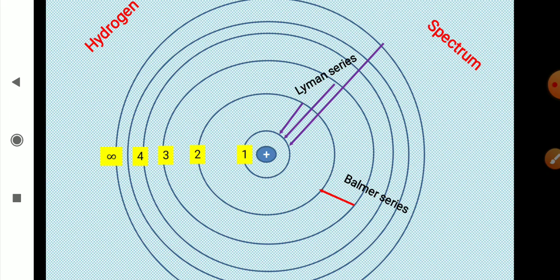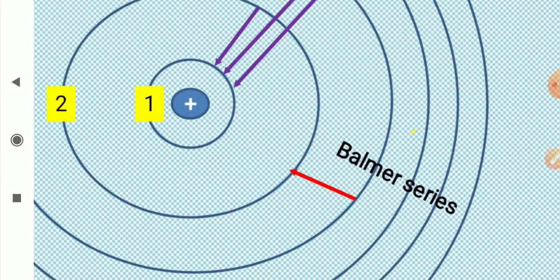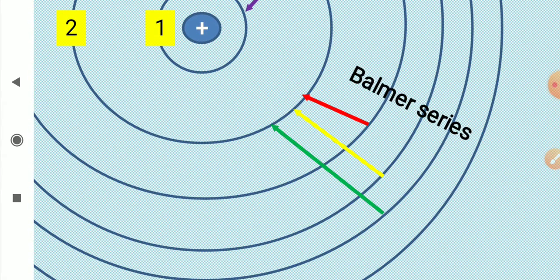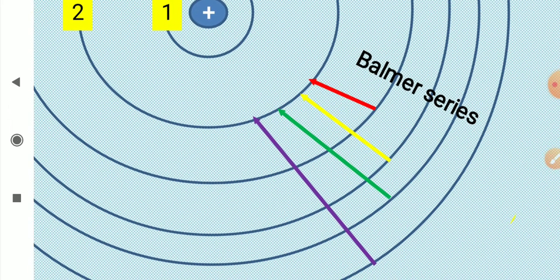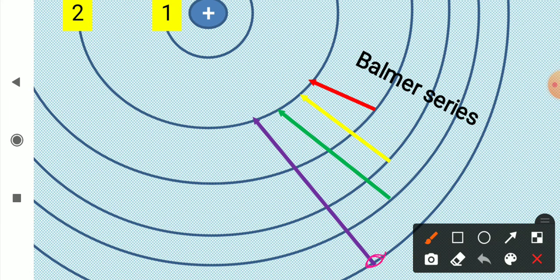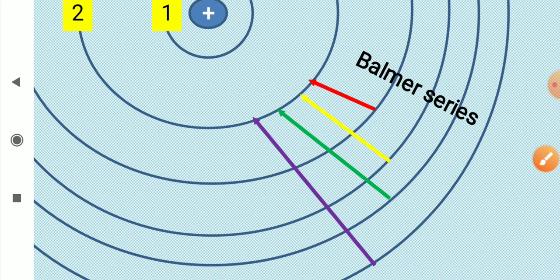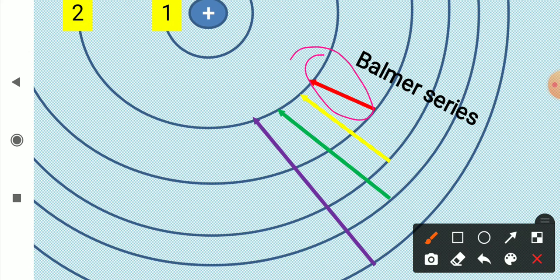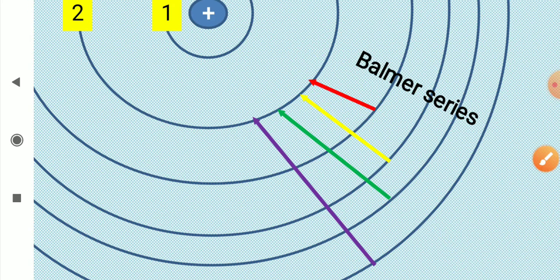Balmer series, the transitions are taking place to n is equal to 2. You can see this is n is equal to 2. So transitions are taking place to n is equal to 2 and these lie in the visible region. And one more interesting thing to notice: the transition from the highest energy state, infinity, to the final state will have maximum energy difference or maximum frequency and minimum wavelength. So this can be violet, and the minimum possibility of transition is this one. So transition from third to second will have minimum energy difference, minimum frequency and maximum wavelength. So this can be red color.